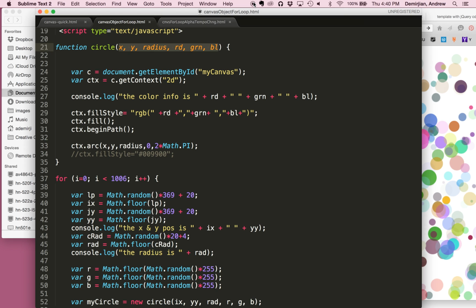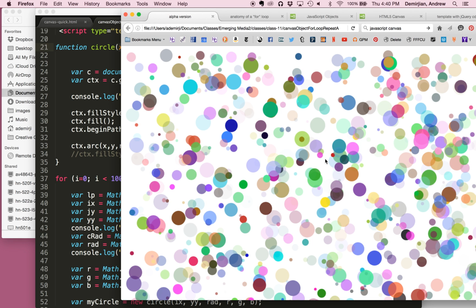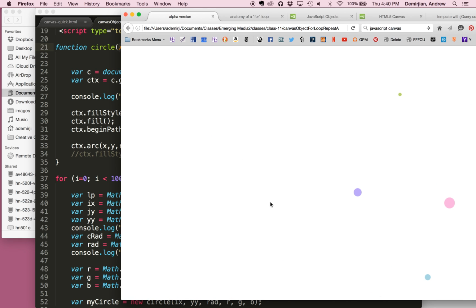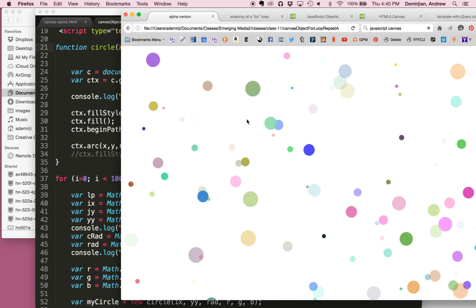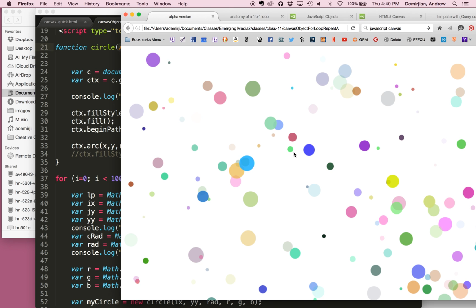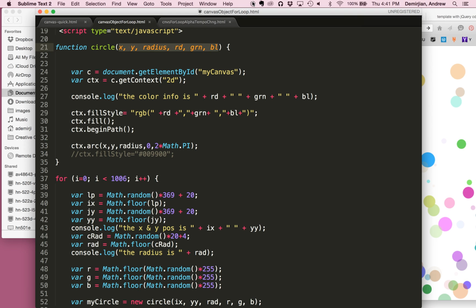But there's all sorts of things that you can do with the canvas. For instance, if you want some fun exercise suggestions, I'll put them onto Blackboard, but things that you could do include put text on top of this over the circles, assigning it different colors every time or something like that. You could use hue, saturation, and lightness as your color scheme. That's a good exercise. Changing the tempo, all sorts of good stuff, and I have a bunch of other ones too. I'll put that on Blackboard. I'll see you tonight.